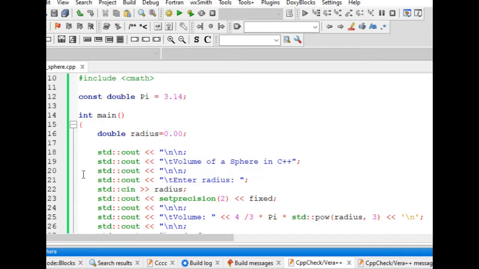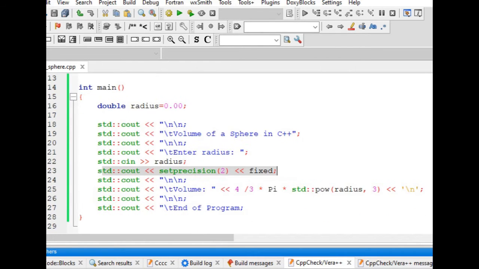Next, line 20 will be the new line, and then in lines 21 and 22 we are asking the user to give a value for our radius that will be stored in our variable radius. In line 23, setprecision, we want to set two decimal places, that is fixed. And then line 24 is a new line, and then here we display the result, and we perform a series of computations in this line of code.